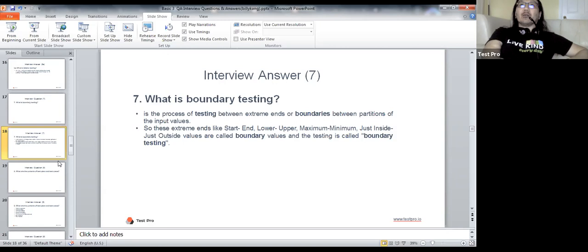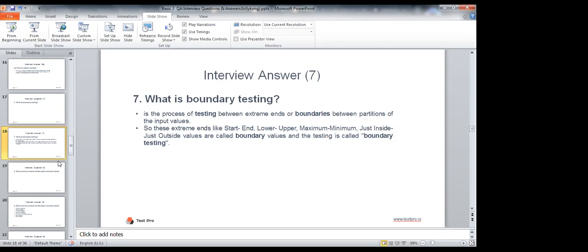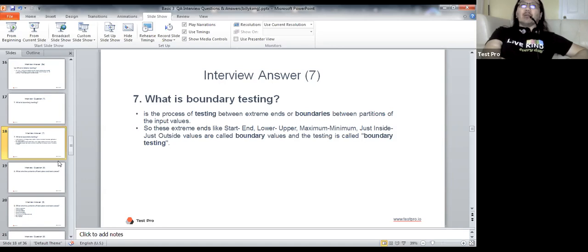Is that clear? Okay. It's going to help a lot when you have a lot of input fields. I think it's called data partitioning, if I remember correctly. I forgot the terminology, but basically you don't have to sit there and put in all the values 1 through 10 and test 0, 1, 2, 3, 4, 5, 6, 7, 8, 9, 10, and 11, right? You can just ask, what are my boundaries, so that I can test extremes, both sides, and the actual boundary of those values, and then something in the middle.